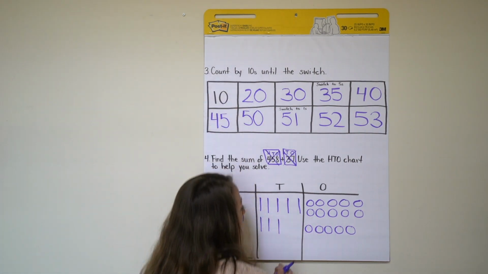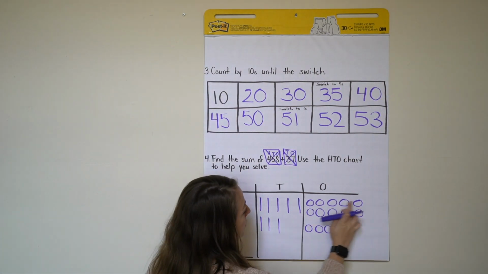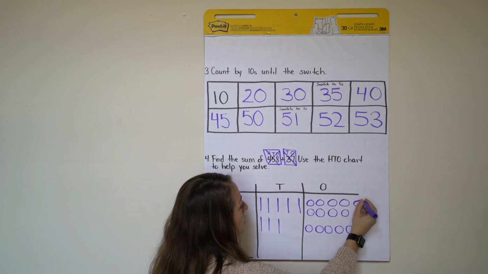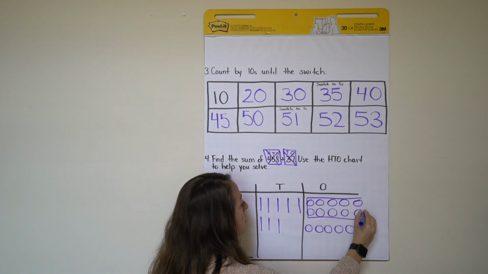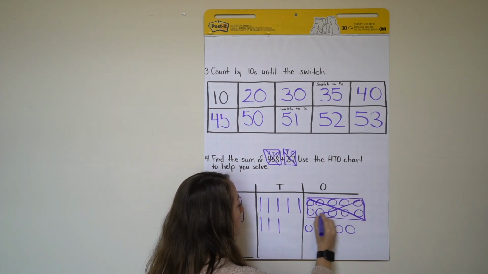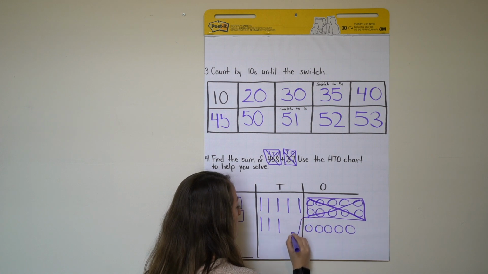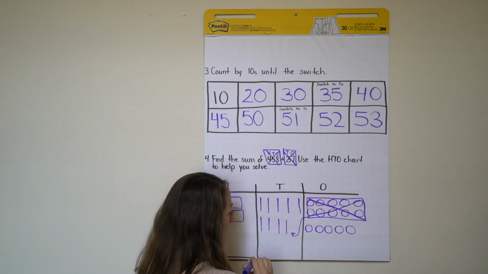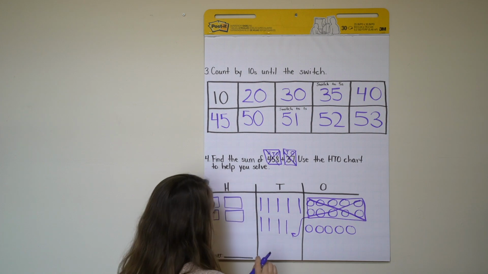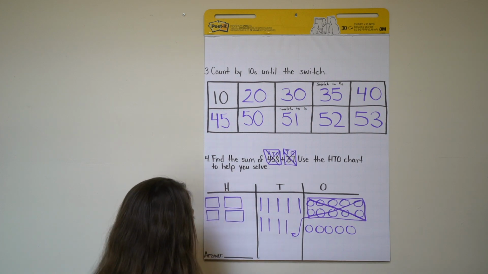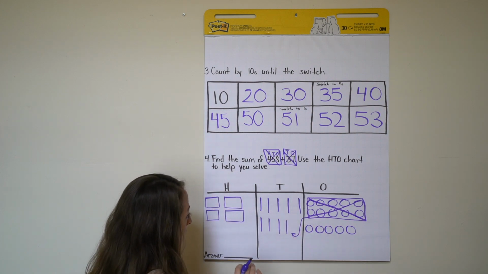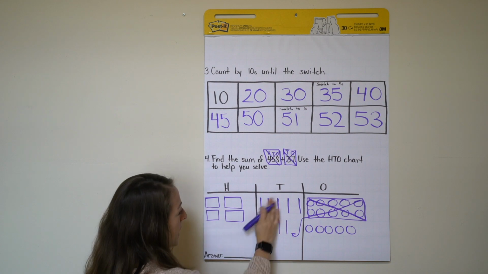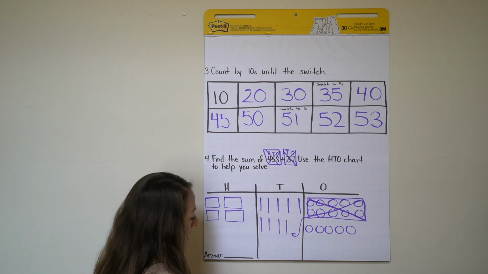All right, so I know I have 10 ones here because I have 5 and 5. So I'm going to circle this. I'm going to cross that out. And I'm going to bring it over here and draw a 10 stick. Okay. Now what you can do is you can label all of your work. Make sure you take your time, especially in the tens place, because we have a lot of tens here.